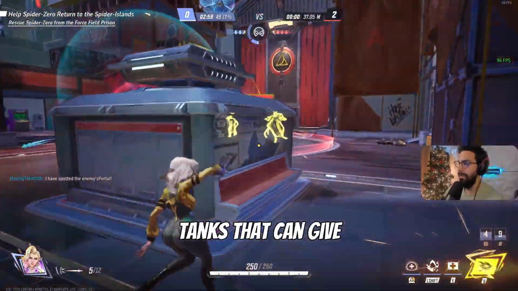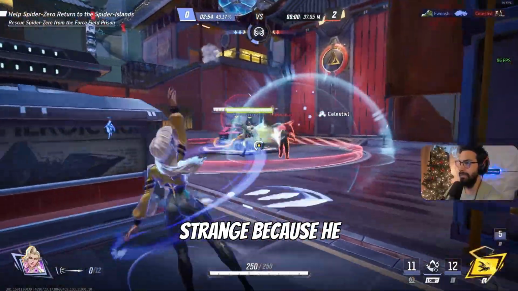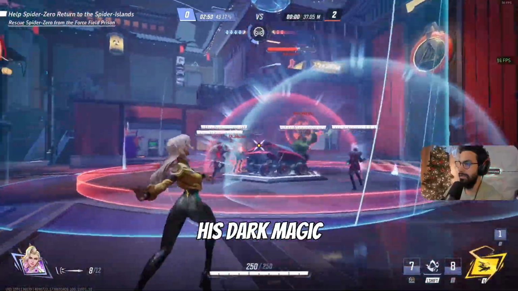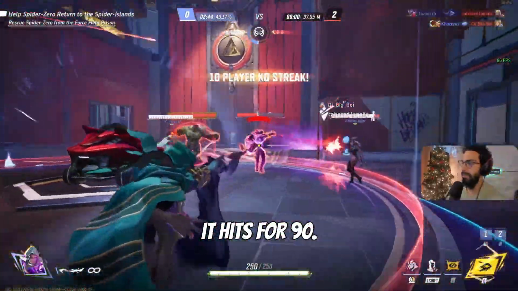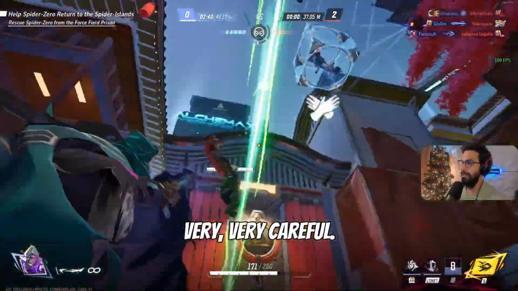The top 3 tanks that can give you such a problem are going to be Strange, because he has so much damage output. He can use his E ability to release his dark magic to hit you for 130. If he hits all of his shots on you as well, I believe he hits for 90. And if he whips you, you're pretty much one tap right after that. So you have to be very, very careful.